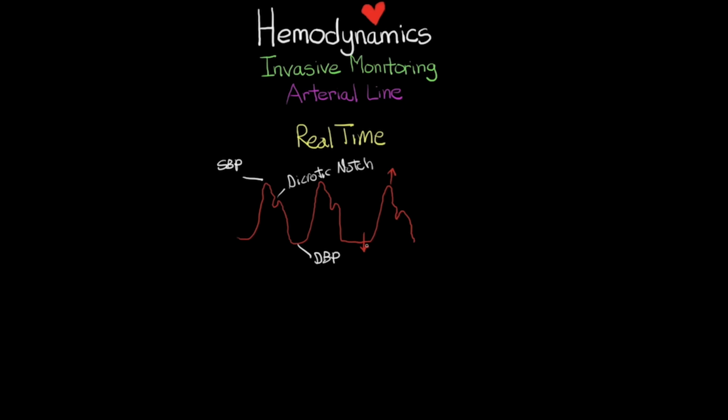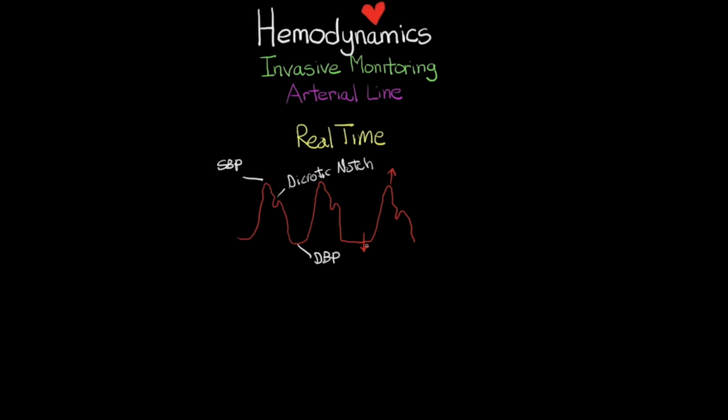You can also be overdamped or beginning to flatten, and then you're going to lose the nice picture of your waveform. You may lose seeing your dicrotic notch. Your systolic is going to lower. Your diastolic may come up, and again, it's not going to be an accurate number, which, if you're titrating vasoactive medications, it's going to be important that you do have an accurate waveform.